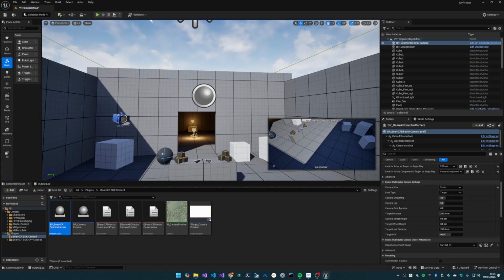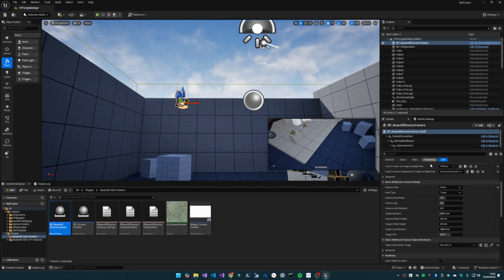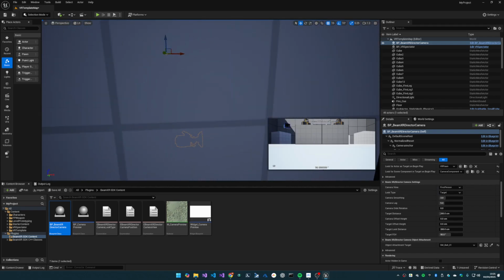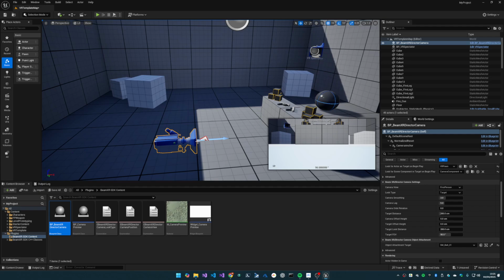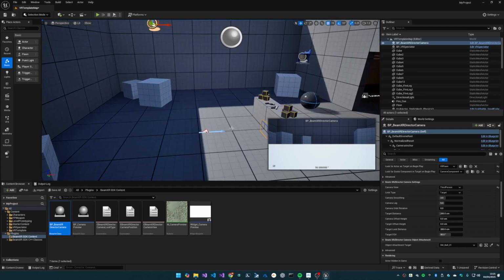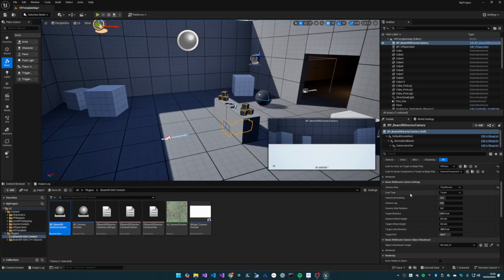And then just to show you where the camera positions. So this is our static position. First person, it moves the camera to where the player start is or where your actual target is at runtime. Third person is going to be a position around that, depending on rotation and other bits and pieces.